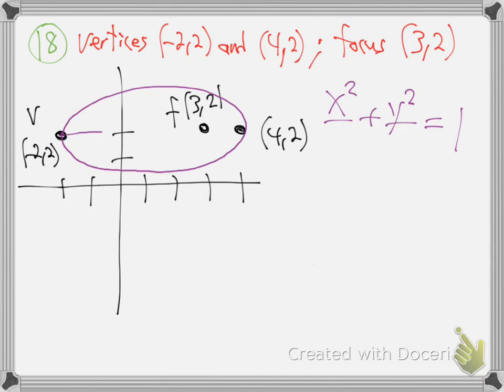You know it's on this line. Yeah, because everything's on that line, the focus points, everything. That's the major axis. But where exactly? We need to know the sideways. So we know it's up 2. It's going to be the same distance away from -2 that it is away from 4. So here's the left edge, here's the right edge of 4. I just grab that -2 and that 4. That's the left edge, right edge. So the center has to be in the middle, doesn't it? The middle of -2 and 4.